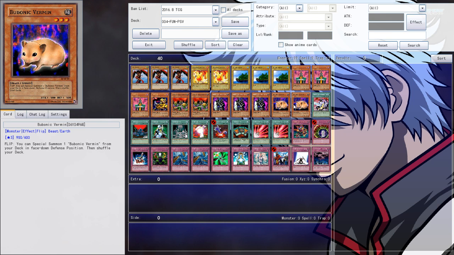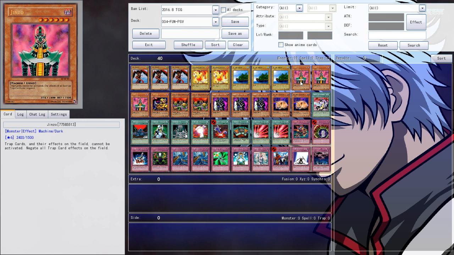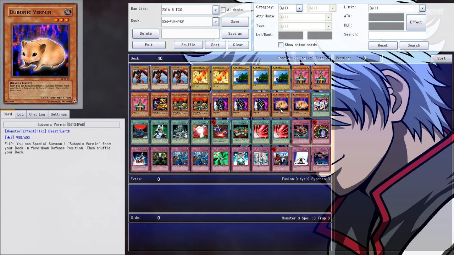I wanted to go with 3, but yeah, you can go with 3. Basically, when it's flipped, you can special summon 1 other Bubonic Vermin from your deck in face down defense position. So the first turn you set 1, it gets destroyed, it gets to special summon another one of itself, and then the next turn you get to tribute summon Jinzo. That's basically the only use I have for these guys.